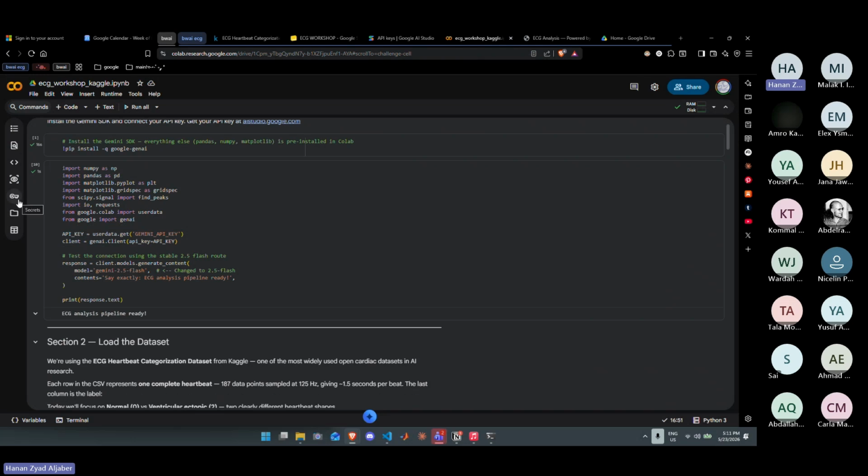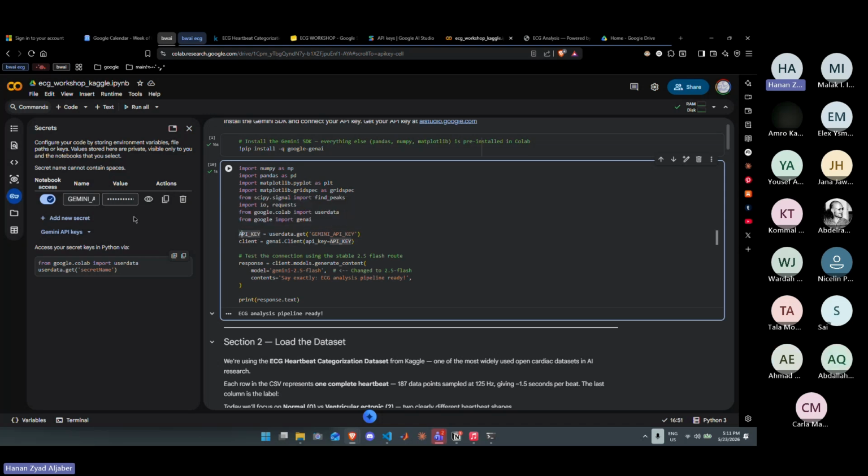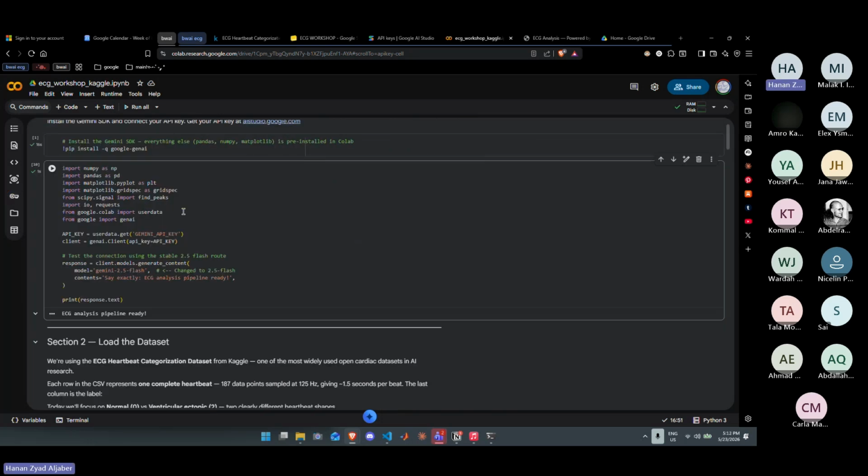But what we're going to do here today, because API keys have to be secure, is use it as a secret. So you will press on this icon here, name it Gemini API key with the same spelling as this, and then paste your API key here. All you have to do then is label it as API key, add this function, and paste the name you set for the API key here. That's all you have to do for that part. Just let me know if that's clear because it's the building block for your whole code. Just give me a thumbs up if it's all good.